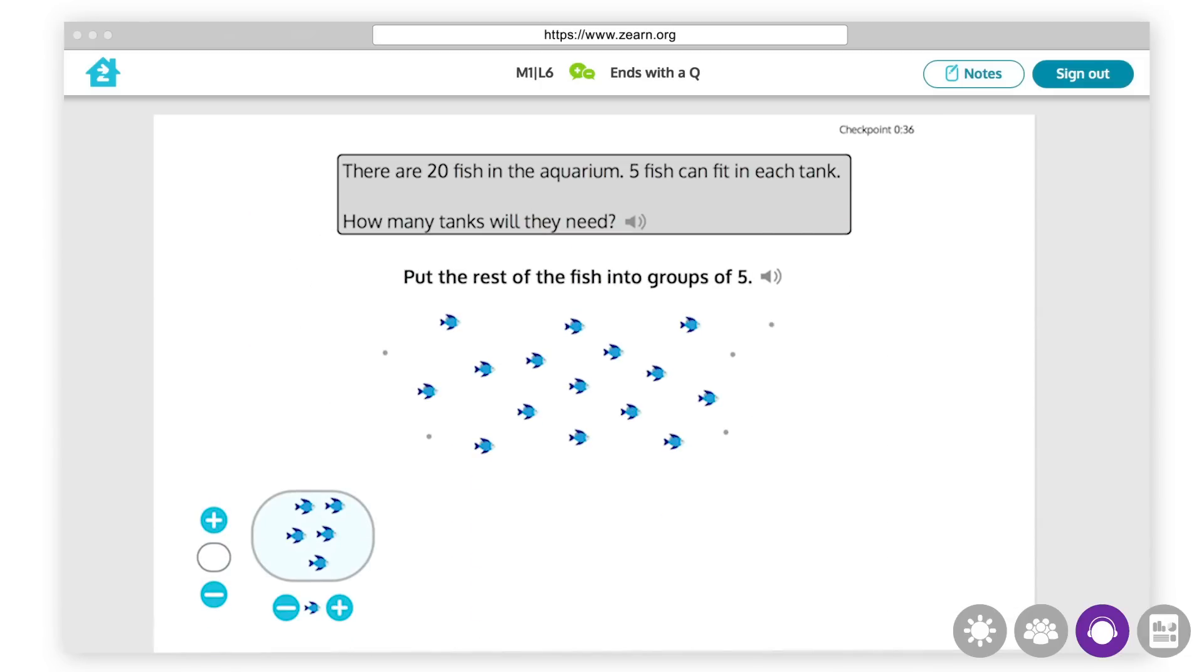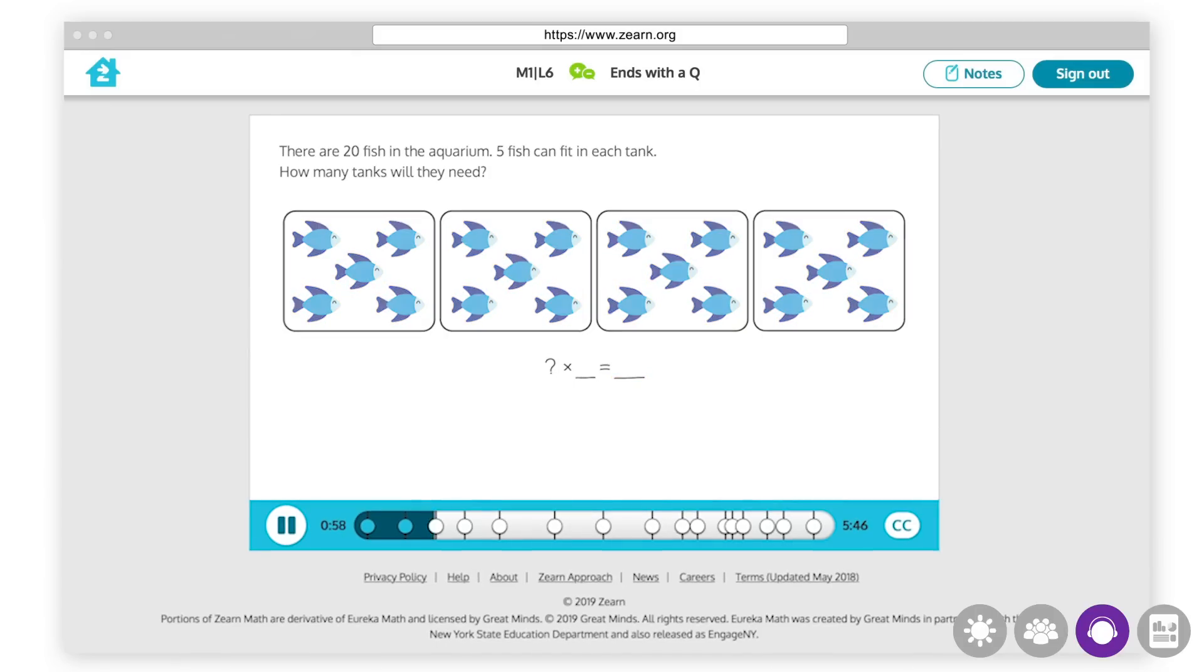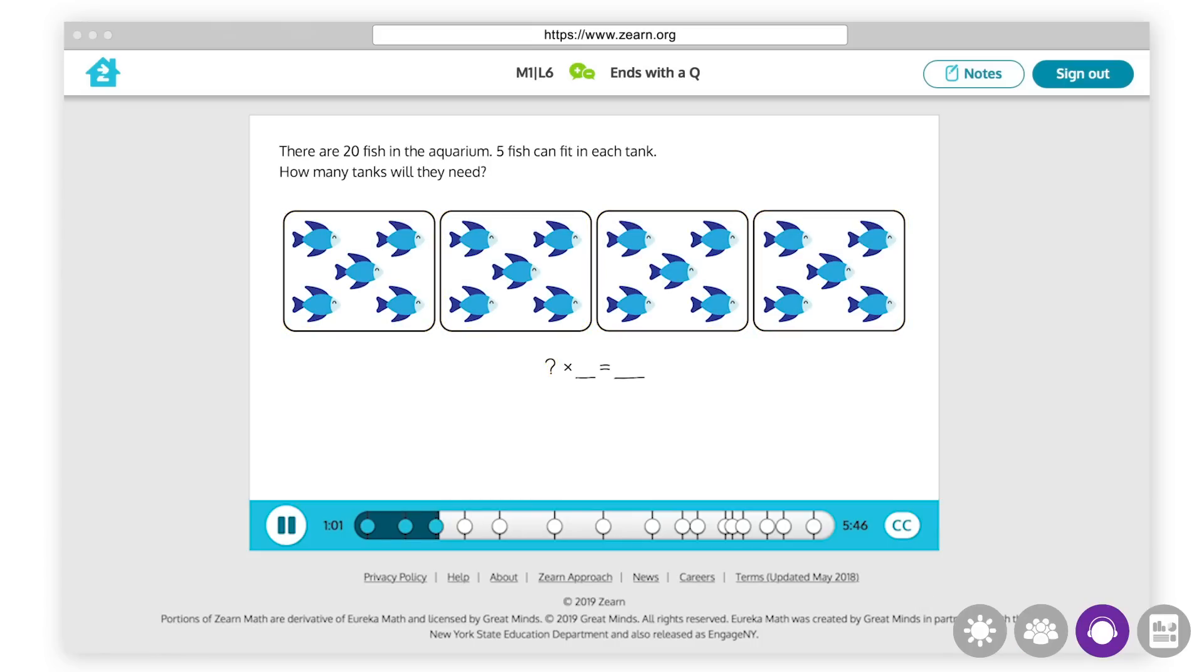Students begin by visualizing the problem to help them make meaning of the problem and understand the mathematical work required to solve. During independent digital lessons, students visualize problems with rich animations, like these fish, and construct their own visual models using high-quality digital manipulatives. This approach helps all students build flexible and accurate problem-solving skills that they can apply across different problem contexts. As students work through the problem, digital manipulatives provide in-the-moment feedback that helps students test and confirm their thinking. Here, students are asked to relate the known parts of the problem to a multiplication equation, and then relate their multiplication equation to a division equation.